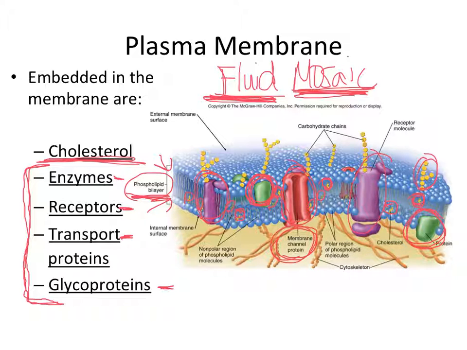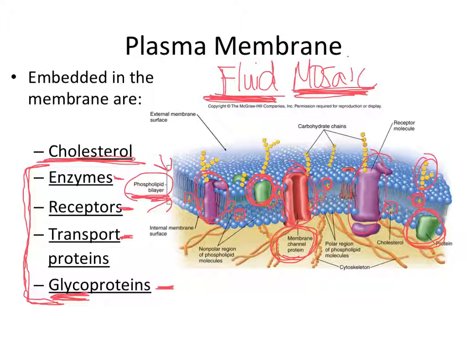Lastly are glycoproteins. Glycoproteins are proteins embedded within the membrane that have a sugar flag on them, a carbohydrate flag attached to them. This prefix glyco literally means sweet in medical terminology. It'll be one of your med terms that comes up. In this aspect of class you're learning all these different medical terms. One of the med terms you're going to have is glyco, and glyco literally means sweet. It's in reference to sugar.